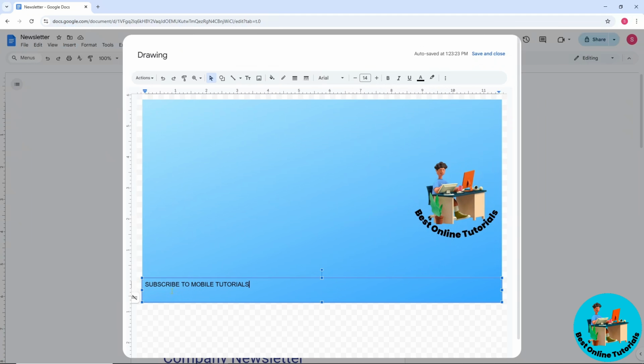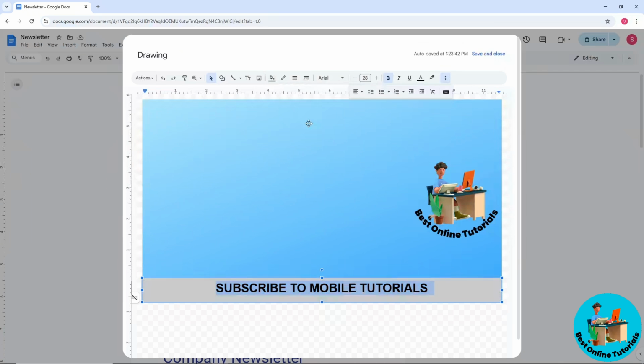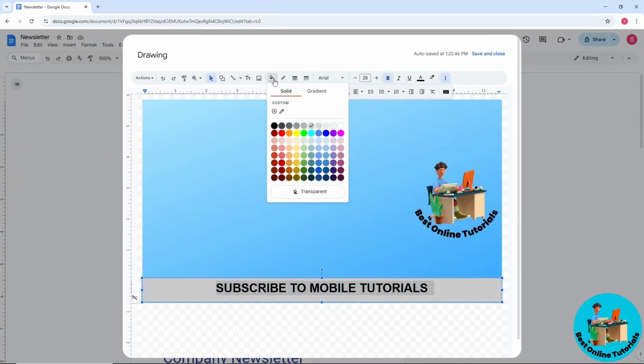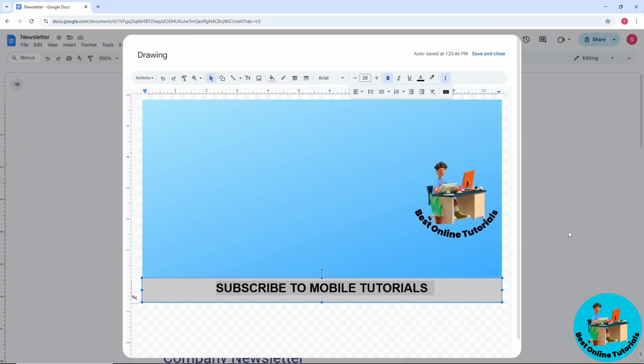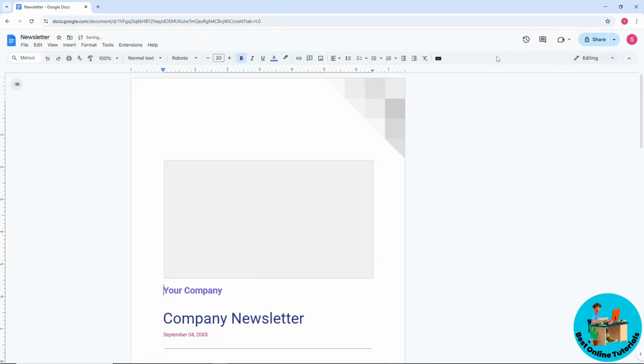This is just an example, but pretty much this will be depending on you, and just simply select all and go for the three dots over here, and then go for this one, align, and go to the middle, and you can just simply adjust the text size and the bold font as well. And if you want to add a color, you could just simply provide a fill, and from here you will have a save and close button, and just simply click on it.